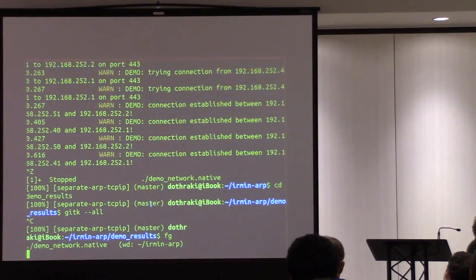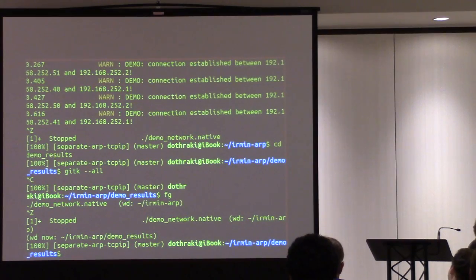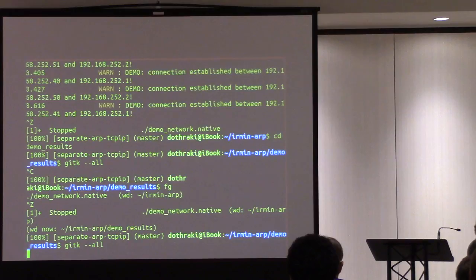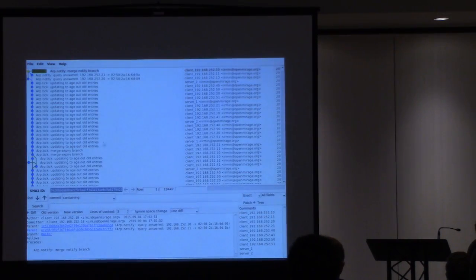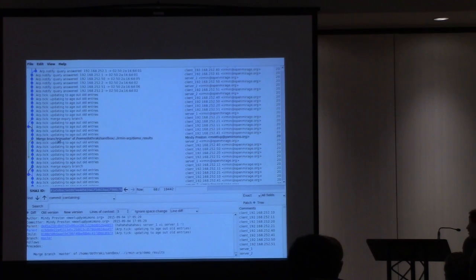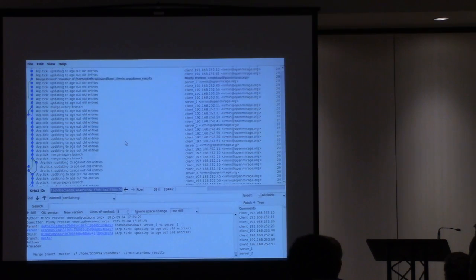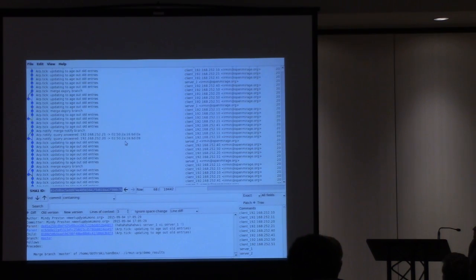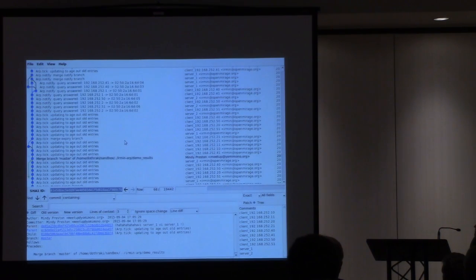So I made my commit, and if I start my visualizer again, I should be able to see the changes that I made. See, that's me. I'm not a node on the network, I'm a human. I can see my changes that have been merged in. If I were to scroll down far enough, I'd be able to see my commit message, but it's a bit difficult to find, so I hope that you'll trust me just based on that merge message.